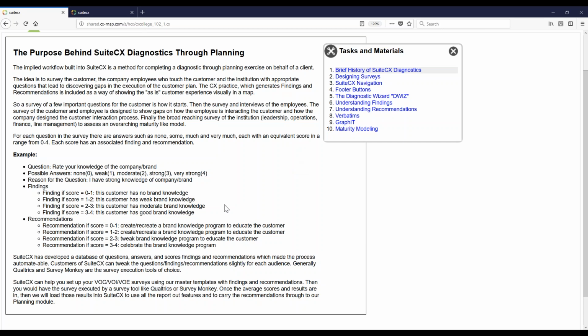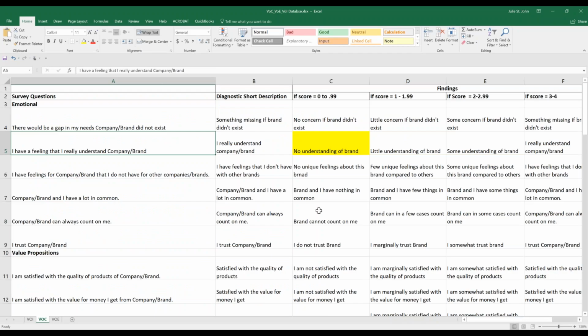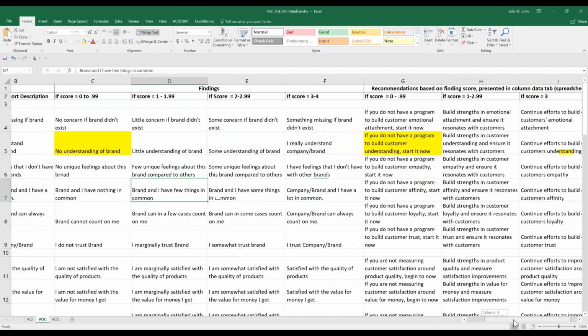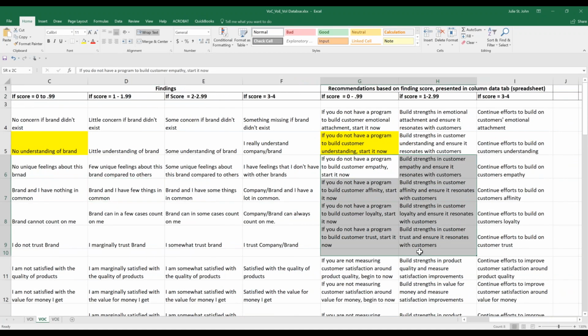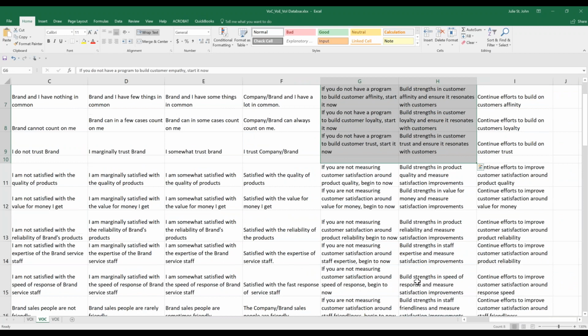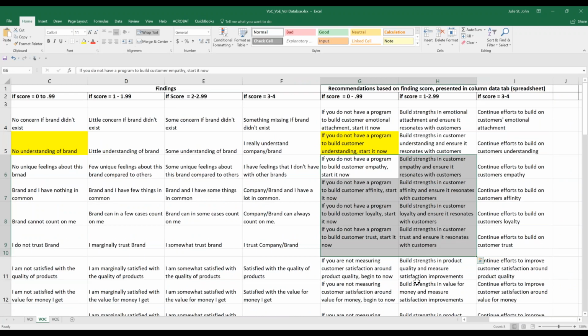So basically, if our customers scored kind of low on average, then we would have a whole lot of recommendations coming forward talking about how we need to build more of a branding recognition program. We need to do this, we need to do that. Then you know where your priorities are and you know how to actually take action to make sure those things happen. This is sort of our philosophy.